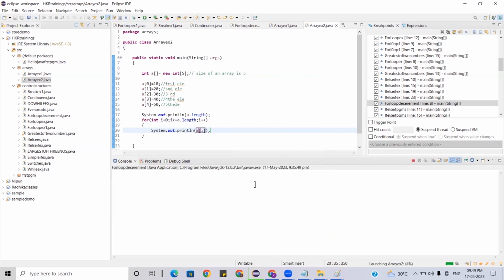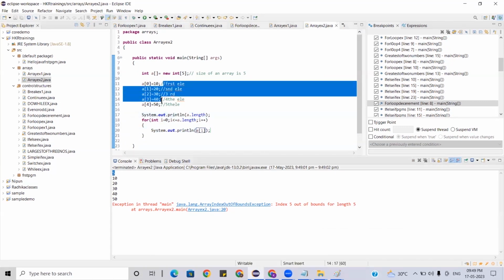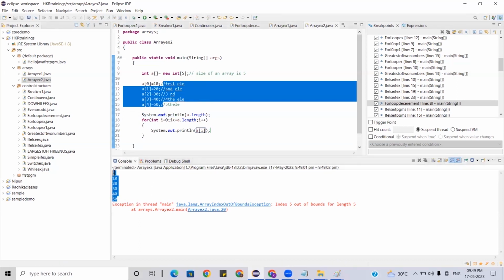Just run as Java application. Now see, the length is 5. 5 is printed. Next 10, 20, 30, 40, 50 is also printed.